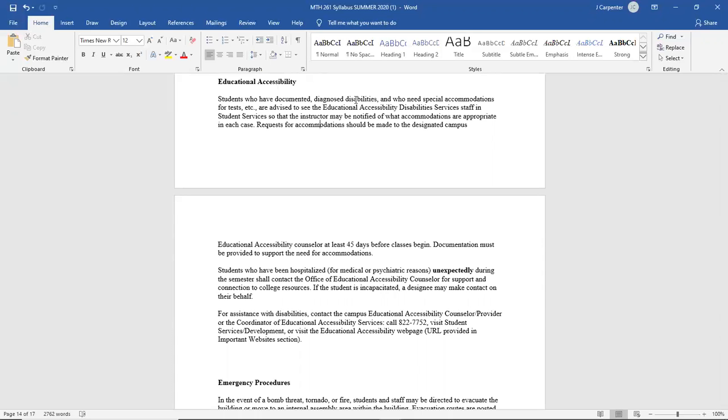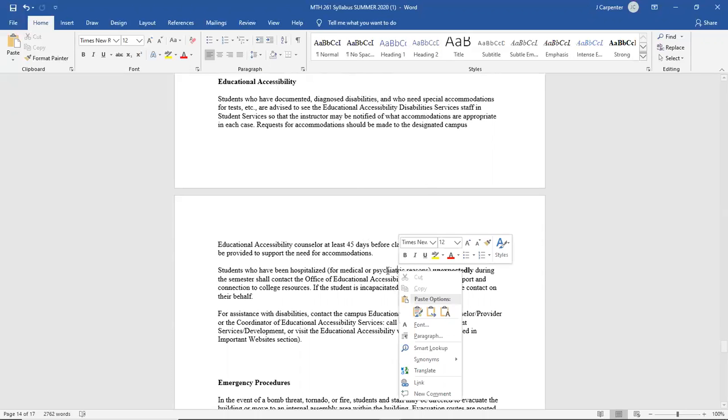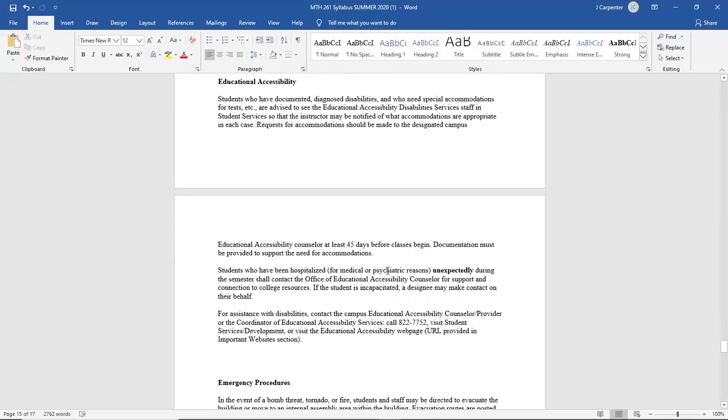If you have some private doctor who has a form that says you need this and this accommodation, I legally can't do anything about that. You need to go to TCC and get that straight. And once you do, I will accommodate you in every way it says. If it's something like extra testing time, I would appreciate it if you remind me, at least for test 1, because with so much going on, I'm likely to forget. And that's not intentional. I want to give you everything that you need.